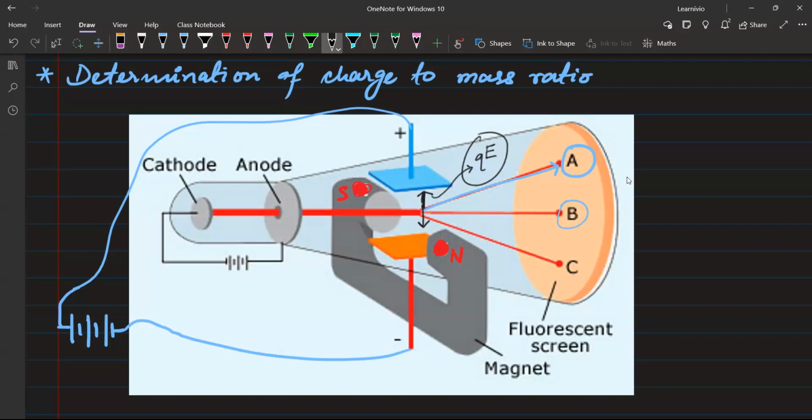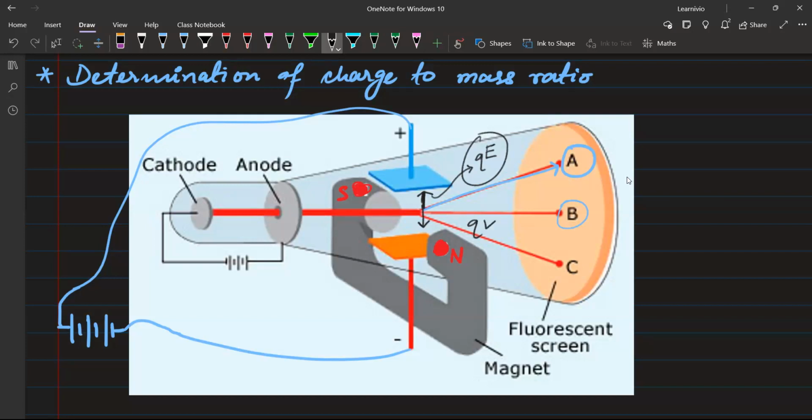What happened? The formula for this, those of you studying in 11th and 12th have read these things. But I will tell you something: charge should be there. So why do we write it? The force from the magnetic field should be Q, velocity, that is velocity multiplied by the magnetic field. The greater the magnetic field, the greater the force.